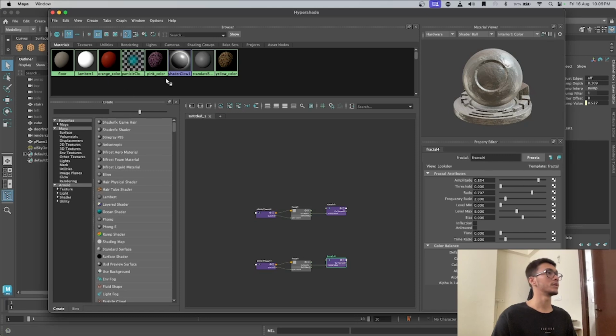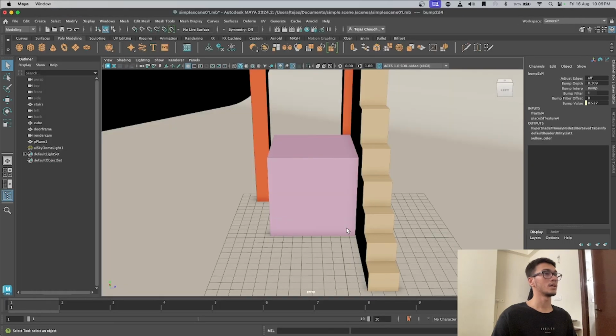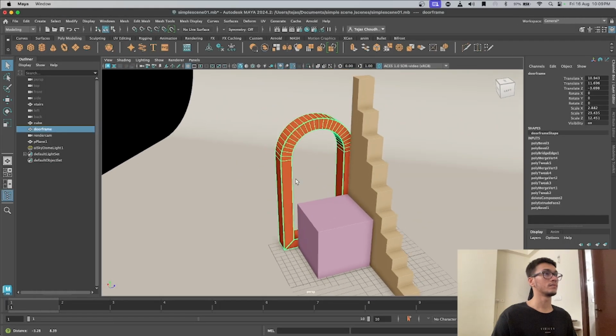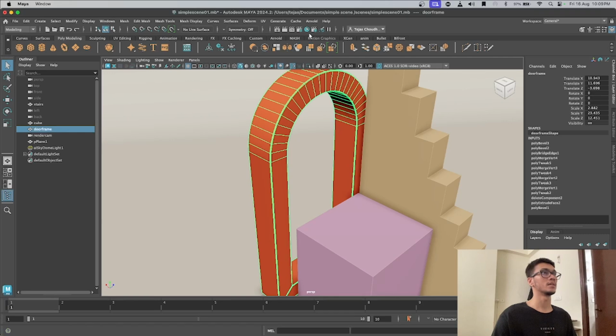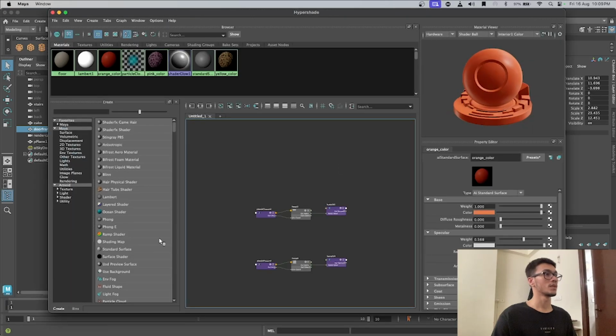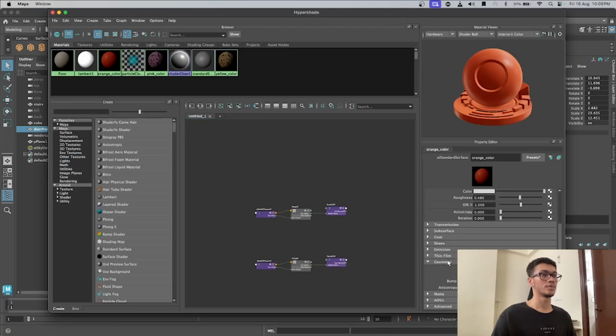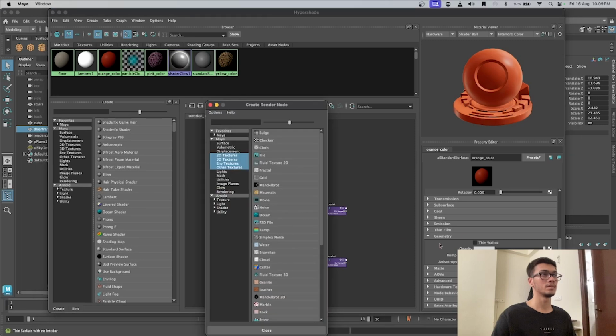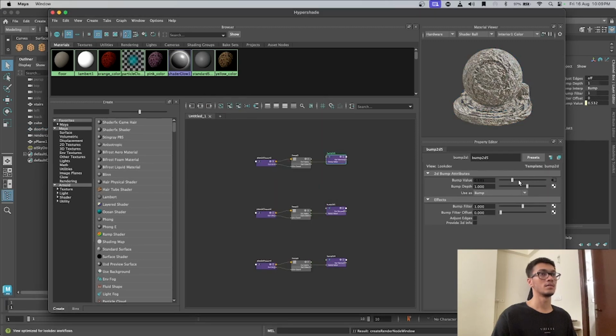This is good for me. Okay, and give this also a fractal texture. Geometry, bump mapping, fractal, bump depth.